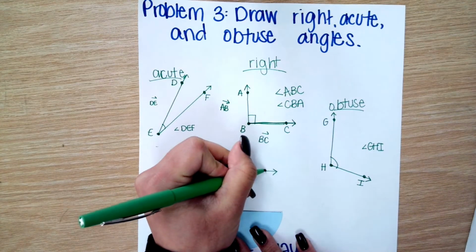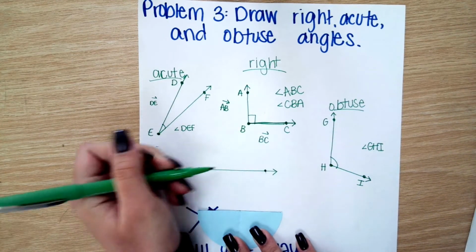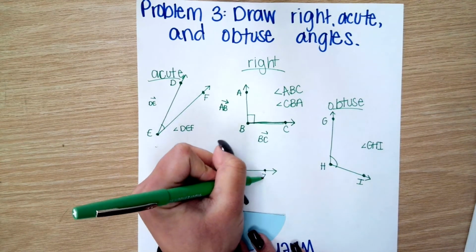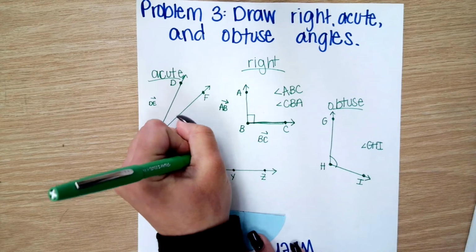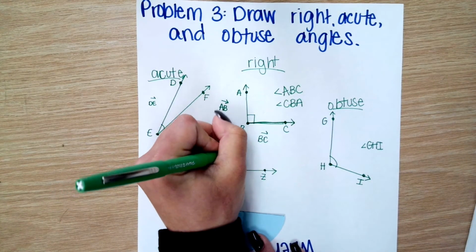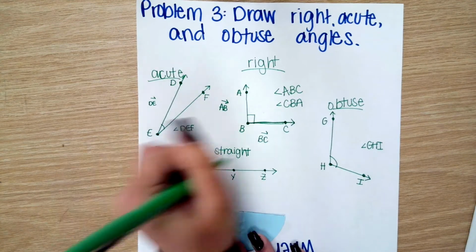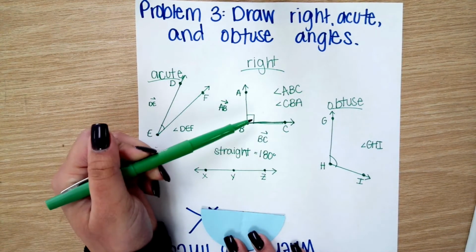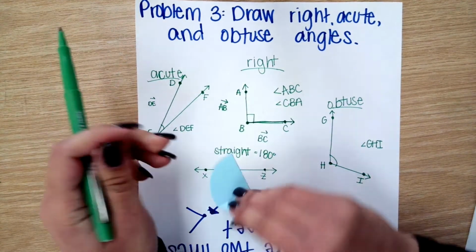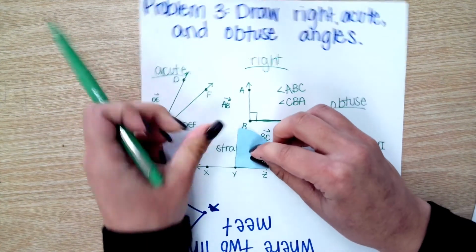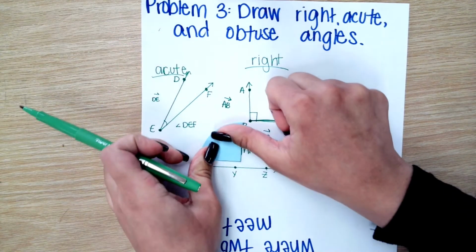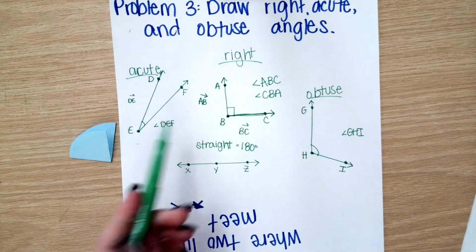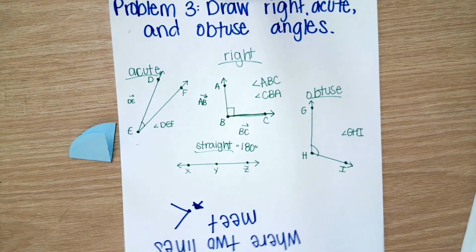We talked about if it's perfect 90, less than, greater than, but eventually I'm going to have it go all the way back, and it's going to be this perfect straight line. I just said it. This is an example of a straight angle. It equals 180 degrees. Notice the relationship between the straight and the right angle. Two 90-degree right angles come together to make our straight angle. So a straight angle is an angle that measures 180 degrees. That's our final vocabulary word for angles today.